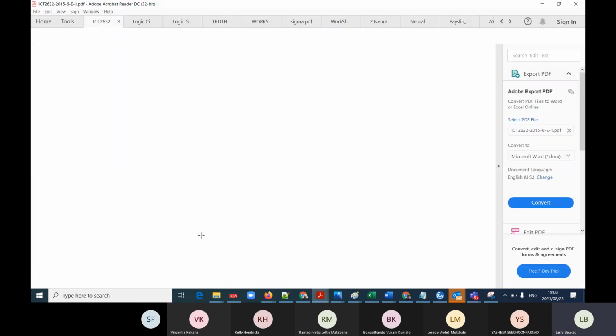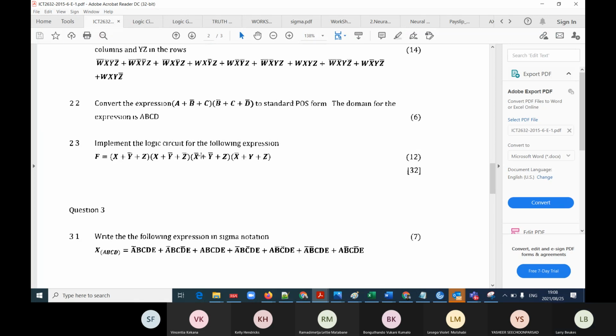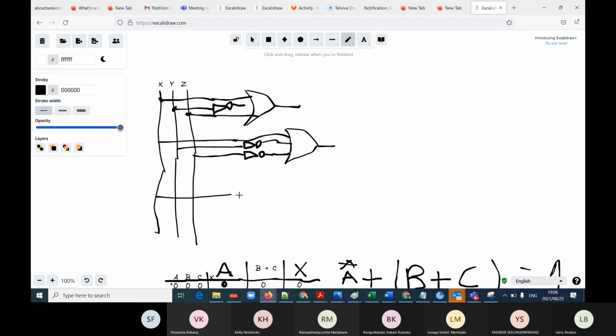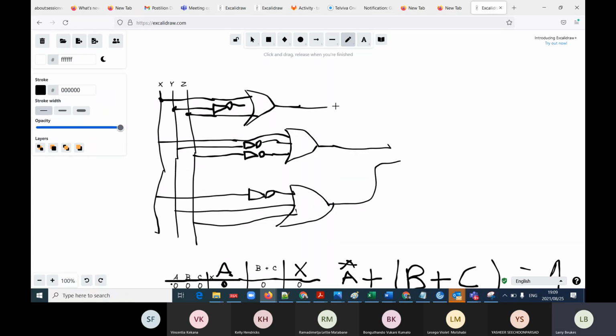So now, how many is left? Okay, I'm going to do this one as the last one. Let's do the easy one. This is X naught plus Y plus Z. X naught, let's somewhere put the inverter here because we know it's a not X. X naught, Y, and Z. Still into a 3-input OR gate. I know I left one gate, guys. I'm just saving time now. But yeah, you will basically just do the same thing that you did here for that gate.